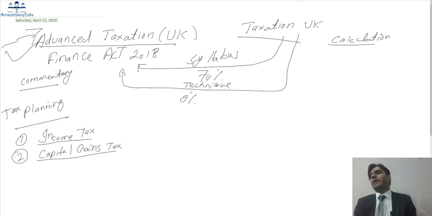Well, capital gains tax is simply a tax. If I have an asset which I was using for some time, now I want to sell it because I think its market value has appreciated. Whatever gain I make on that, what would be the gain? So if I sell it for £100, which I bought for £70, £30 is the gain. On that £30 I will have to pay capital gains tax.